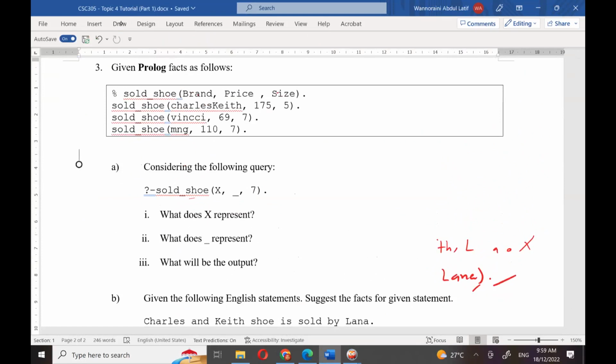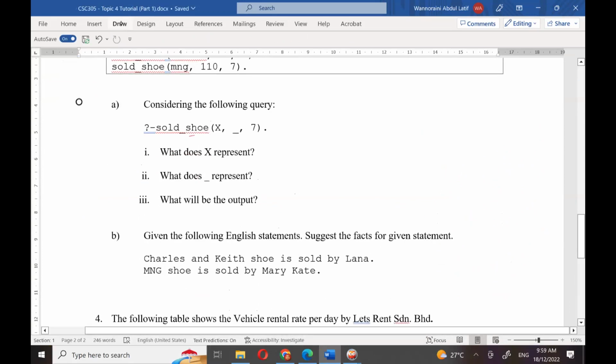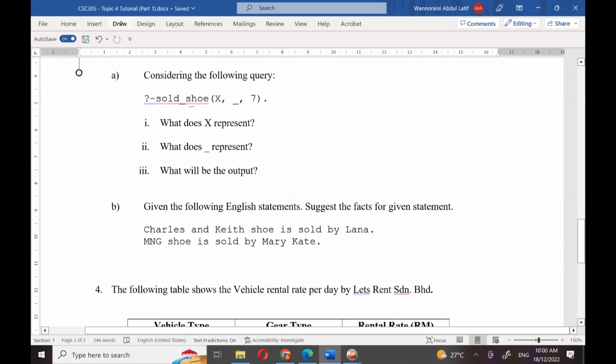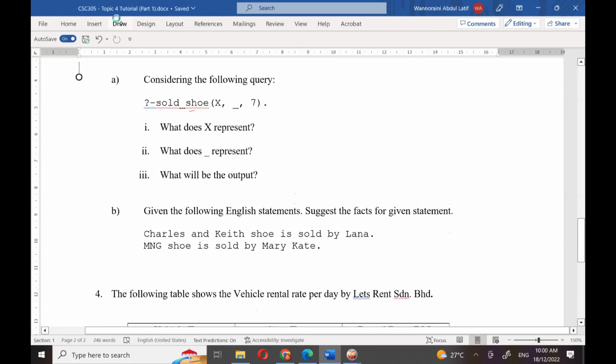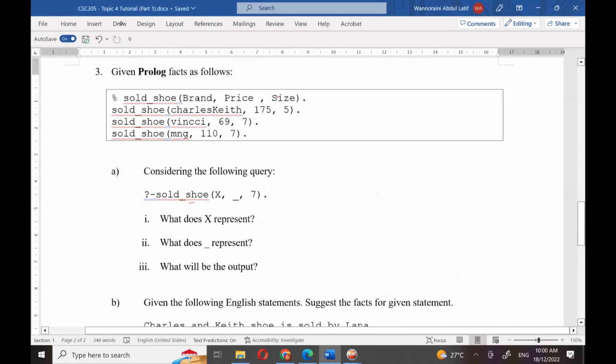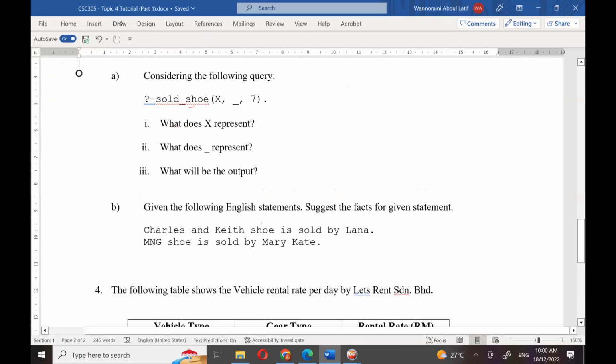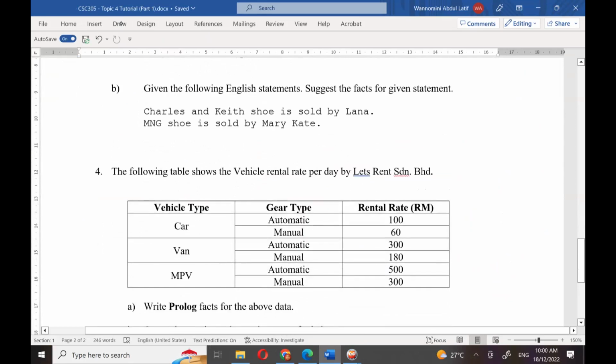Dia macam rules facts tadi dia tak ada kaitan pula dengan tu sebab kita tak ada rules. Okay. Dia tak ada kaitan, dia adalah facts yang berbeza. You tak boleh cari adakah Lana berjaya jual size 5. Saya faham maksud awak tapi dia tak boleh cari sebab kita tak ada rules. Okay. So you kena yang itu baru you kena create the rules lah. Kita nak create rules untuk ni, untuk nak tahu Lana yang jual benda tu kan. Jual ni size 5. You kena create the rules lah. Okay. Nanti saya fikir pasal rules tu.